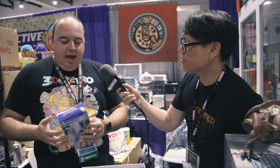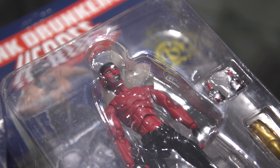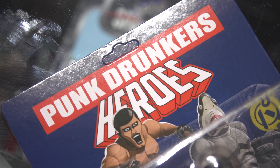1,000 Toys figures — they've worked with companies like Dark Horse on the Hellboy figure — they're known for articulation, not only at the 1/6 scale but also at the 1/12 scale. Lots of great double-joint elbows, knees, ab crunch. One of the other artists they work with over in Japan is Punk Drunkers, very popular in Japan with a collector base here in the U.S. They created a Sentinel figure — this is the red version, kind of a con exclusive — and we were able to get a couple of them out here for San Diego.